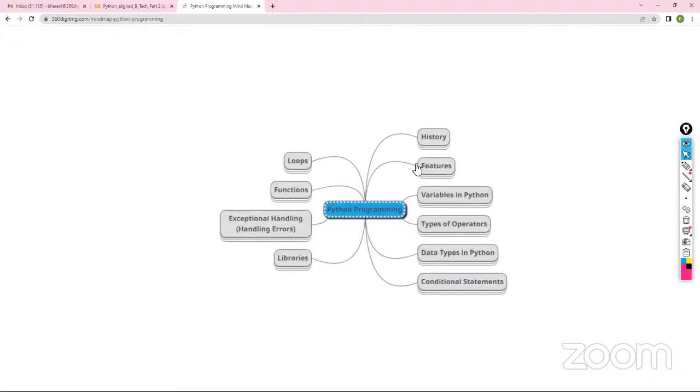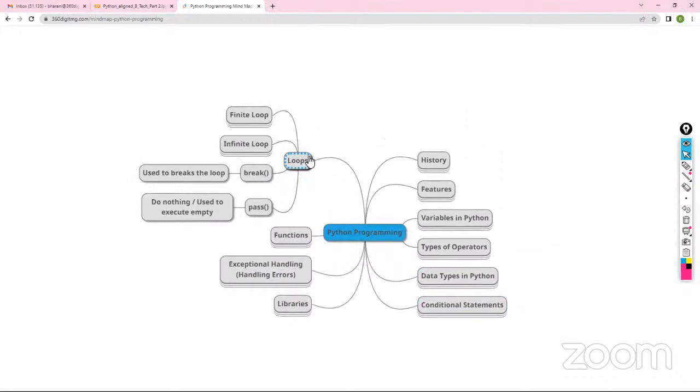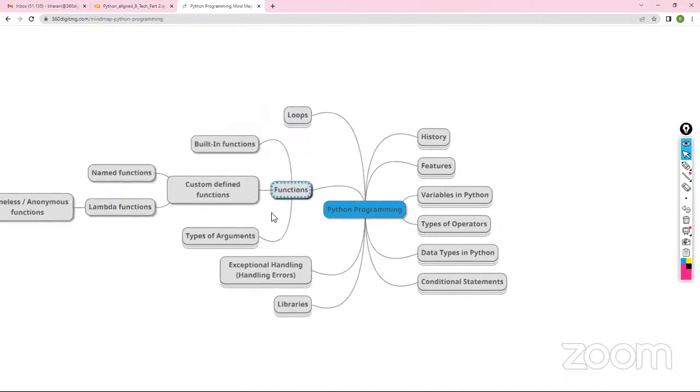So just to do a quick recap once again, we started off by talking about history, features, variables, types of operators, variables in Python, data types in Python, conditional statements, which include if else, if statements, nested if statements, then loops, wherein we have finite loops, infinite loops, break, pass, etc. We also spent some time on functions.